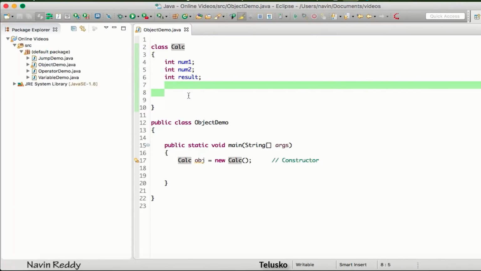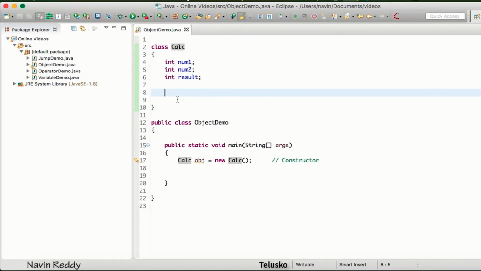So what happens is Java says, okay, we know that whenever you create an object, you have to call a constructor. Then why do you need to create a constructor? I will give it for you. By default, Java gives you the constructor for calc. The constructor which Java gives you only does one thing. It allocates the memory. That's it, nothing else. So the constructor given by Java is only for allocating the memory.